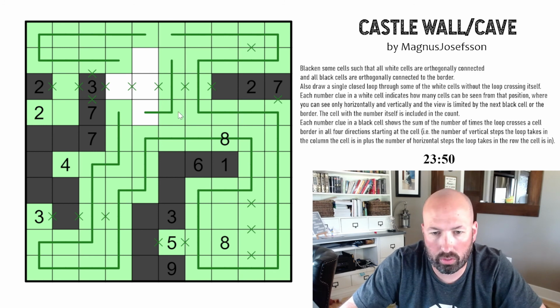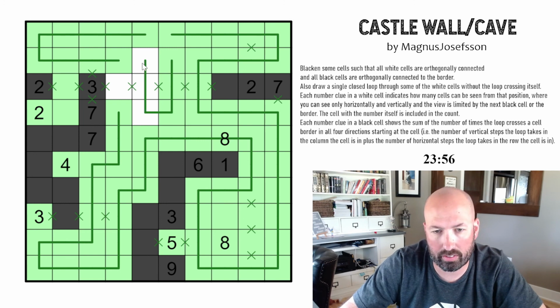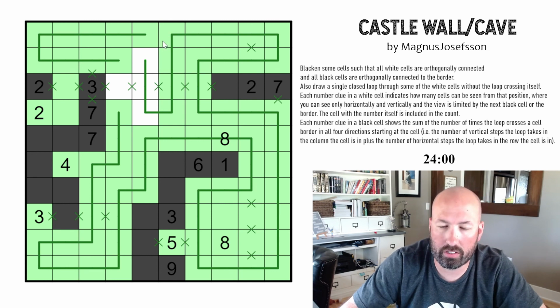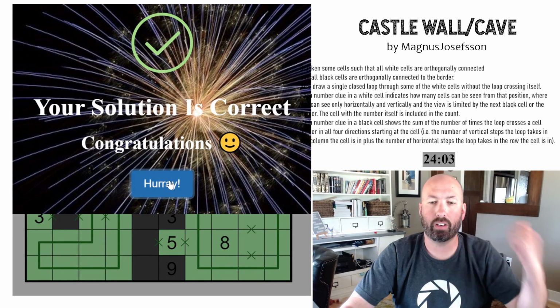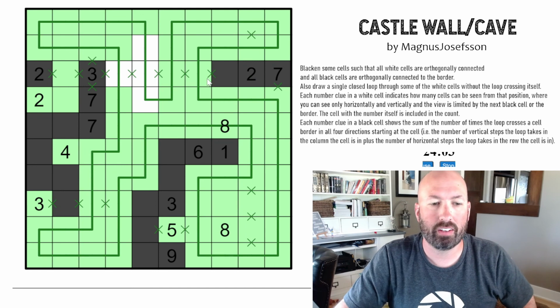1, 2, 3, 4, 5, 6. Yeah, it already sees 7, so we can't come across there. It's got to go up. It's got to continue up because of the X's. And now we can't close this loop across here, so that's got to go that way, down there, down here. And there we go. Solution is correct. Congratulations. Hooray! All right.